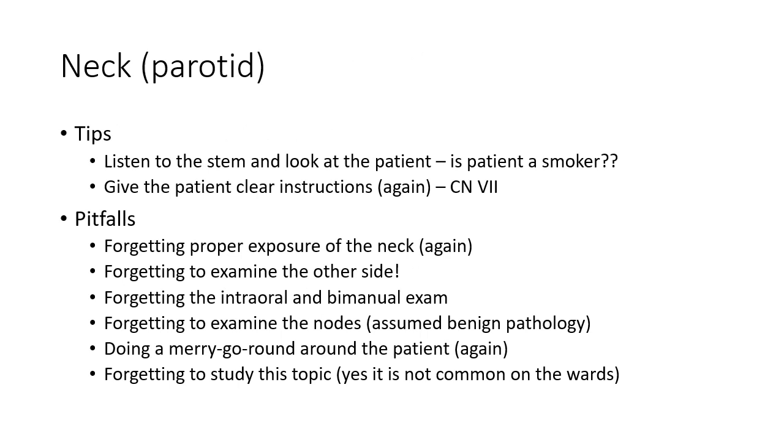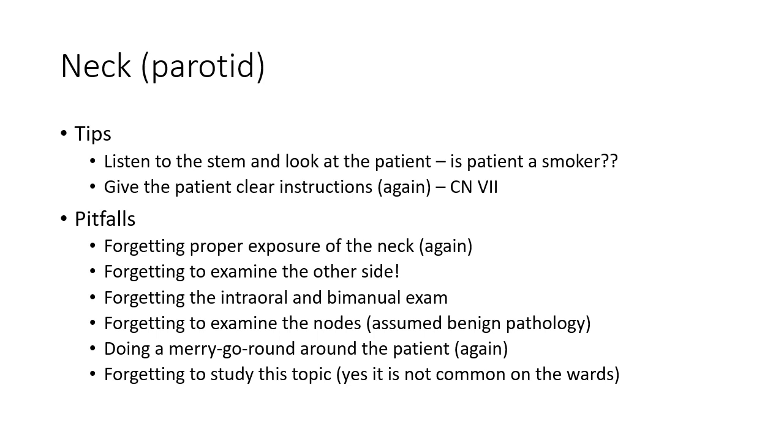Another mass in the neck would be the parotid. Again, listen to the stem and look at the patient. If the patient is a smoker, then likely this is a Warthin's tumor, but a pleomorphic adenoma is still the most common histology for a parotid mass. Again, give the patient clear instructions, especially when you're examining the branches of the facial nerve.